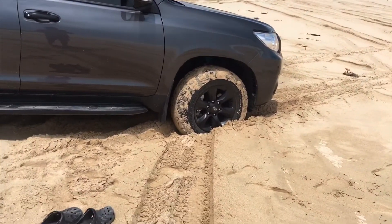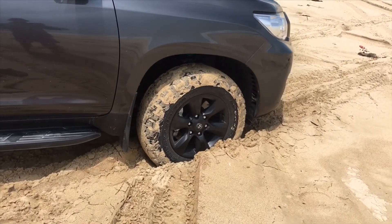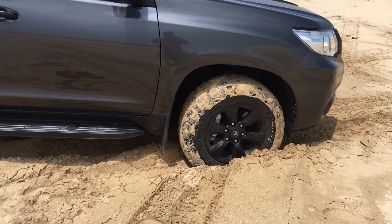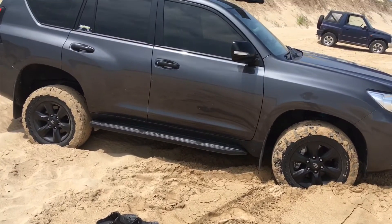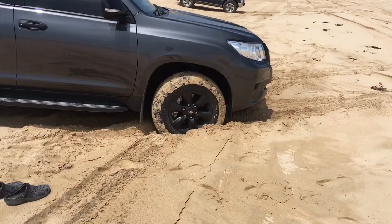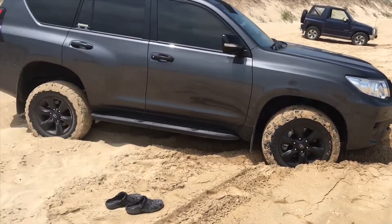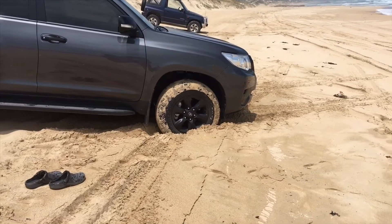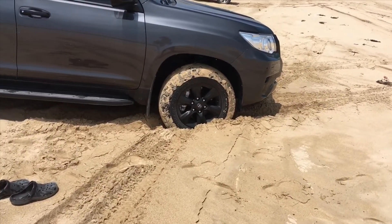What we've done here is got the tyres on 20 PSI. In the heat of driving they'll warm up so they're probably around 22-23. We're not bogged or anything. We're not even carrying max tracks or treads or anything like that so we're pretty confident. The other vehicle does have recovery gear in it, and that's usually used to recover other people. The reason we've gone on 20 PSI is to give an example of how the vehicle does dig into the sand.